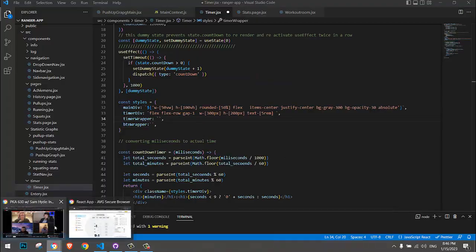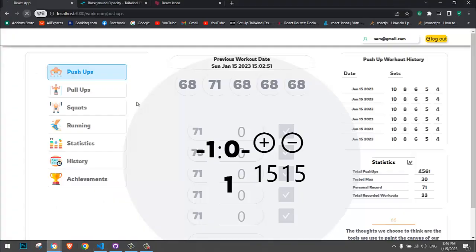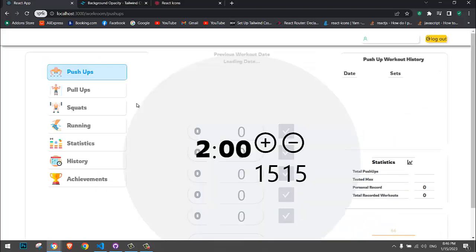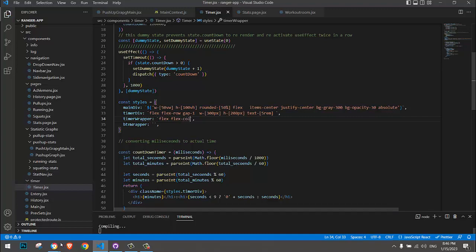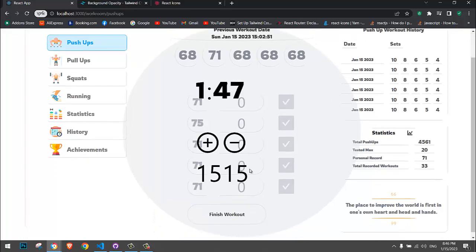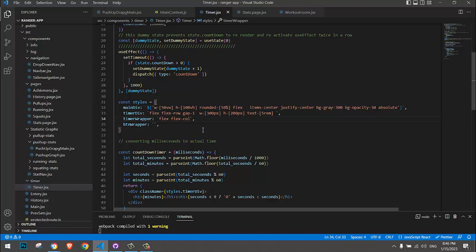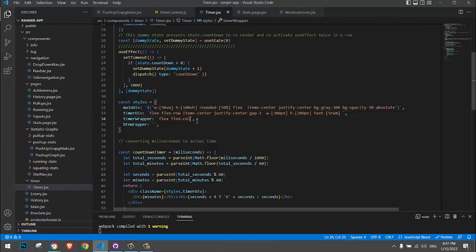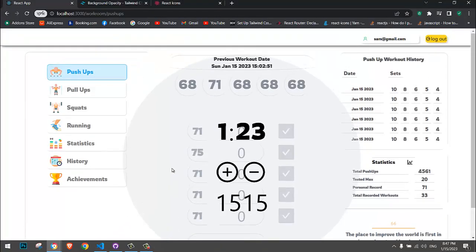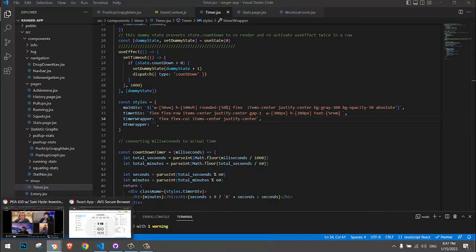So first we want this flex column. Okay, now next step is nice, and now in this wrapper.